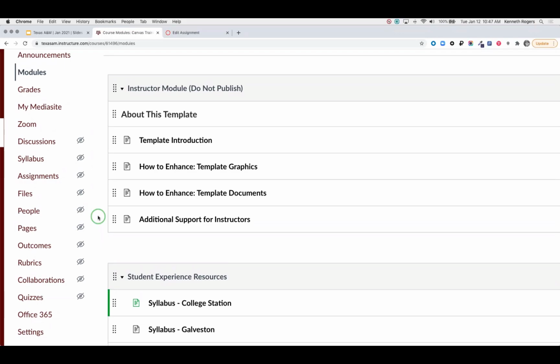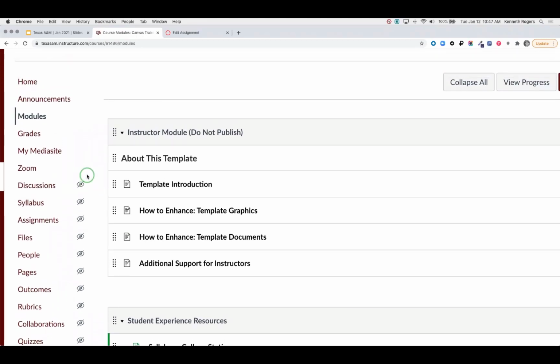They're just going to be diving around, looking to see what's there. Second of all, it's not going to make a lot of sense to them if we give them access to assignments. If we just give them access to the assignments index page, they're not going to necessarily know what to do, when to do it, if they've done it, etc. Same thing with quizzes, same thing with pages. What do I need to access in pages?